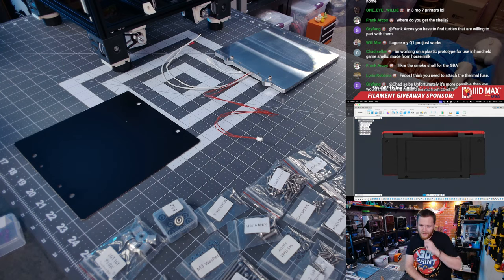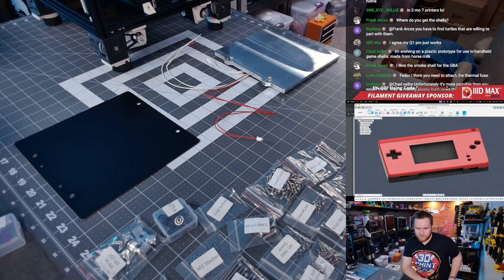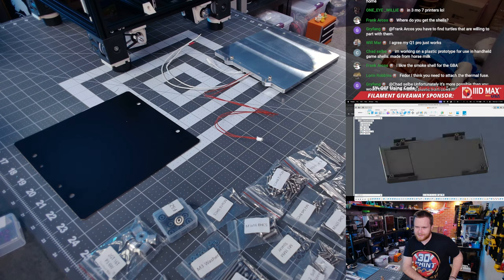As you can tell, there's no battery door. I've been using these a lot and I don't really use the battery. I don't take the battery out for any reason. You'll charge it through this. So the battery is going to be inside. Here's a look inside, just real quick. It's still bare because I still have a lot to do in here.